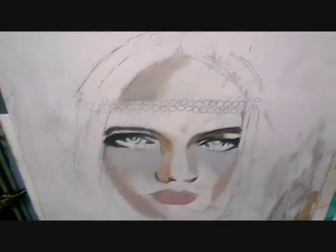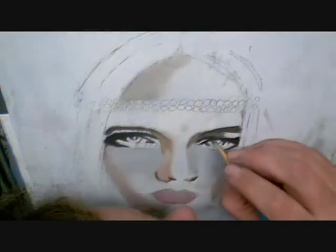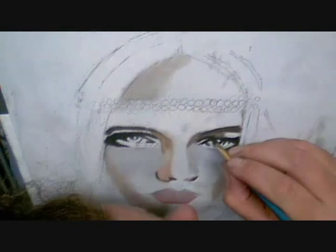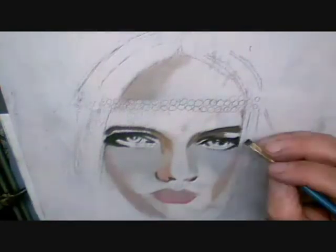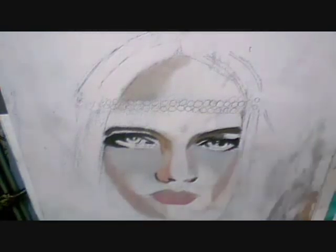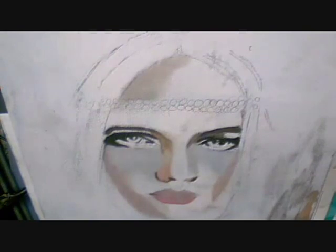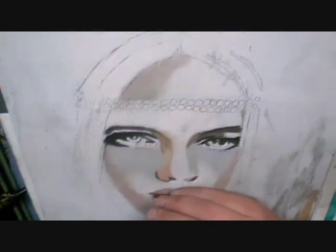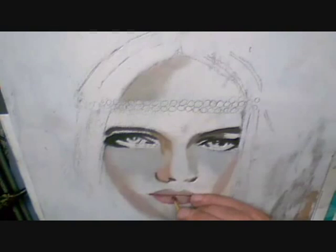Keep focusing on certain areas. Look, I already forgot the pupil. The hell, I only did half the eye. Let's bring this one all the way down here. Sometimes you need a little bit more red, sometimes you need a little bit more brown, but you'll figure it out that it is actually a great coloration for certain areas, and this will not get you all the itsy bitsy little details. I'm looking for that, yeah.